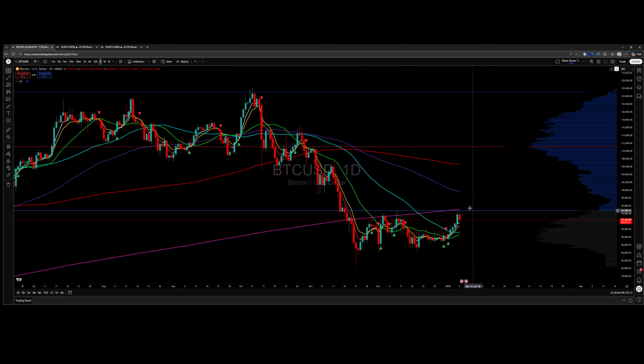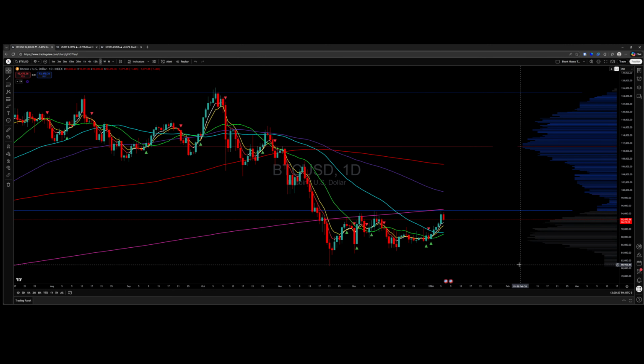We talked about this, I know, last week before the break, that we would have to see how price was going to deal with the lower value range, and yet again, the 500 MA, and as of now, it doesn't like it.